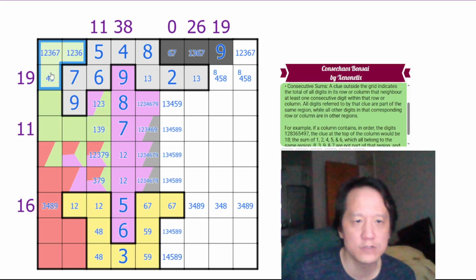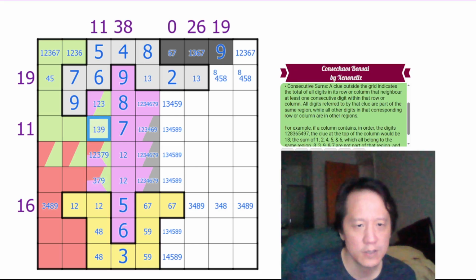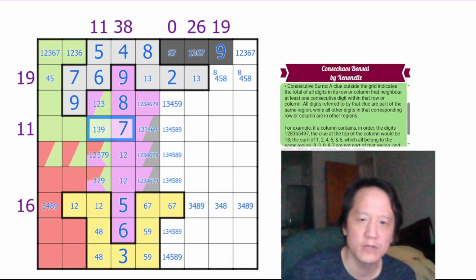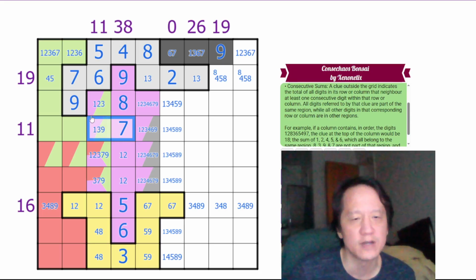So we have 1, 2, 3, 4, 5, 6, 7. It could go to here. It could go, okay, so these can't be pink anymore. This is then red. We have 7 reds. Green can be one of these 3. So this cannot be 3. Wait, why? Yes, because then, well, they could be part of the same region. I keep forgetting that. There's no restriction there. Okay, so this actually could still be red.